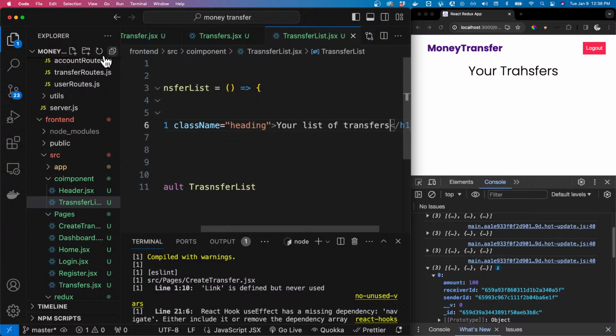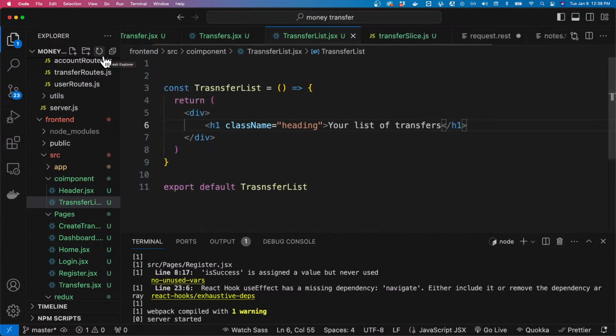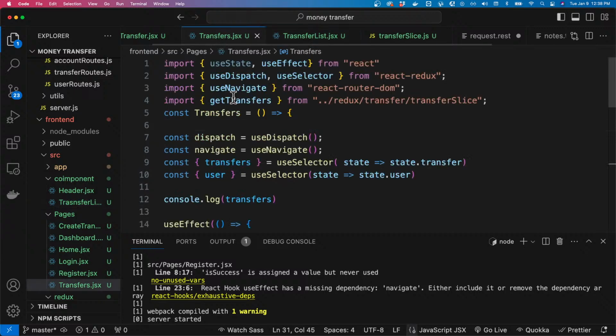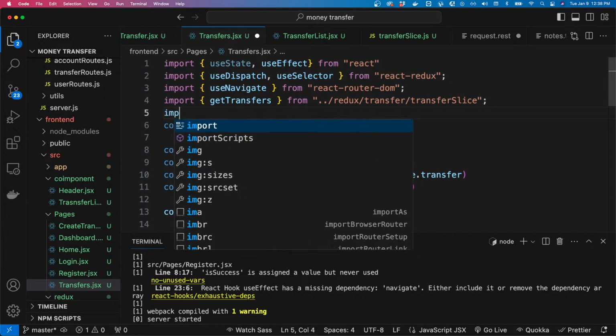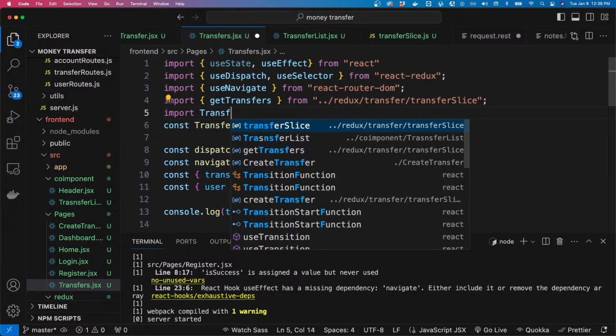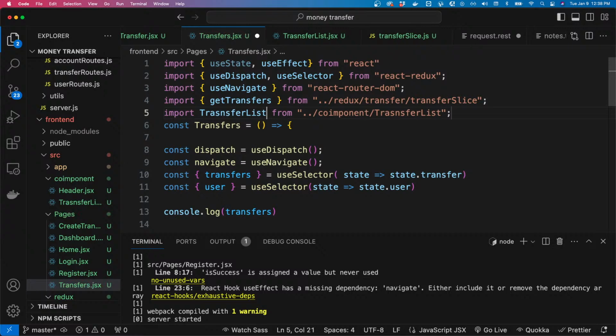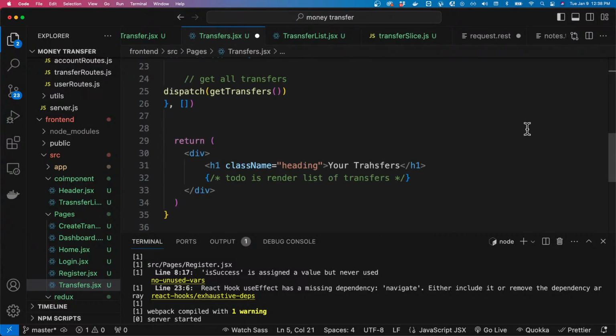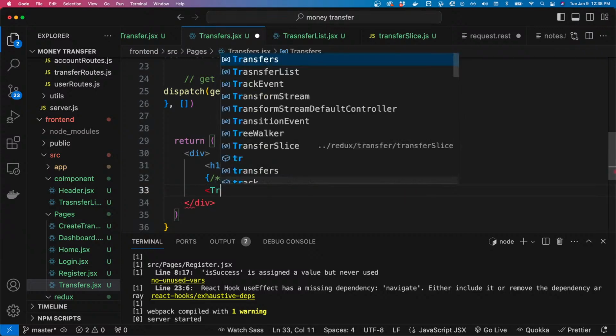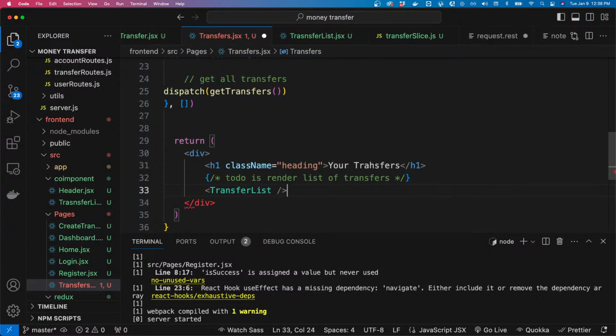Then inside the transfers, we import the transfer list here, and then we use that here. Like that.